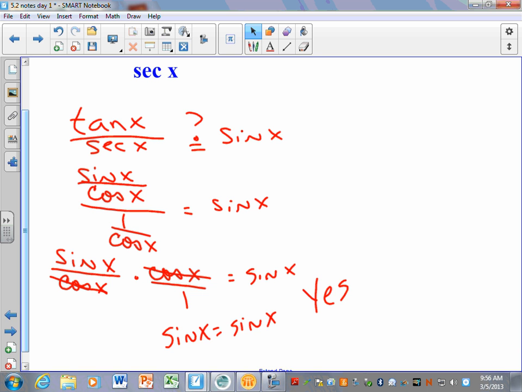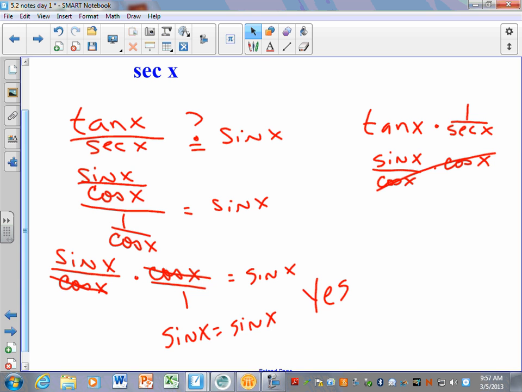Something else I just want to throw out there, just as another way of writing it, pretty much the exact same steps, only I wrote it first as tangent of x times 1 over secant of x. I just separated these two because it's a fraction and I'm allowed to do that, because that's the same as it all together. And then I pretty much did the same thing, I just didn't have to multiply by the reciprocal. So I wrote that as sine of x over cosine of x, and I can bring secant up and just made it cosine. And then I still got the same answer. So lots of ways you could do this as long as the identities are correct and your algebra is correct.